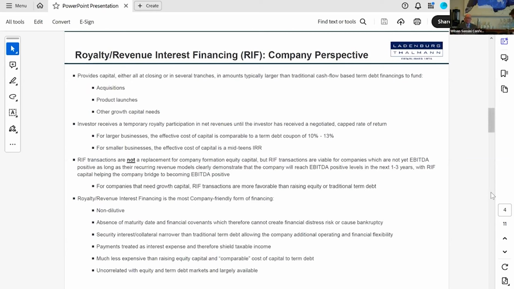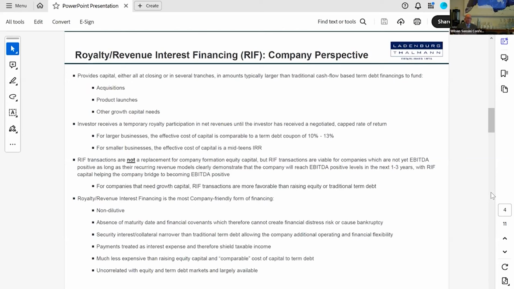Number three, it typically has a narrow security interest compared to term debt. You get term debt for a company, the security interest in the collateral is all current and future assets of the company. Use RIF financing, let's say a pharma company, I'll just use that as an example, even though again, it's applicable to a lot. Pharma companies doing a RIF financing on one product, the security interest, the collateral is limited to that one product, leaving all the other assets of the company basically unencumbered to do other financings.